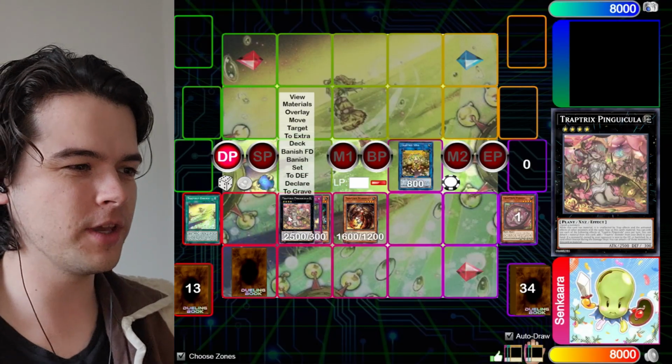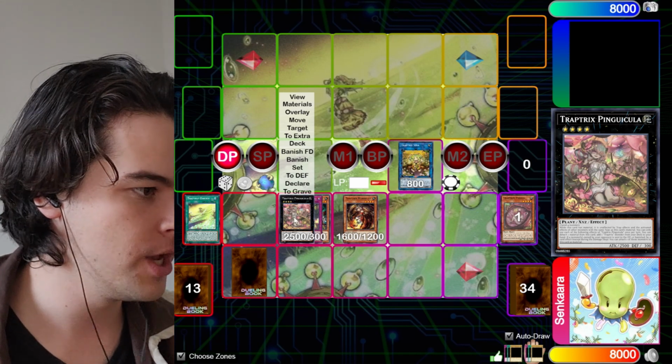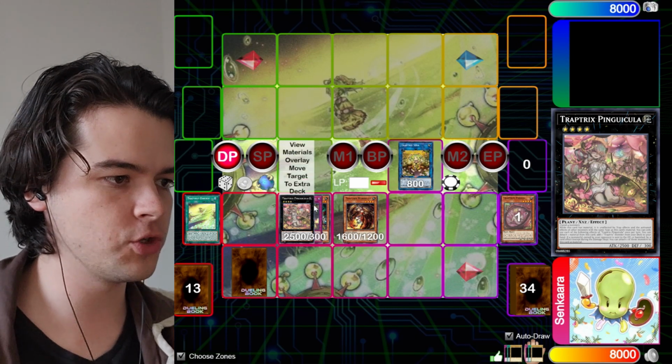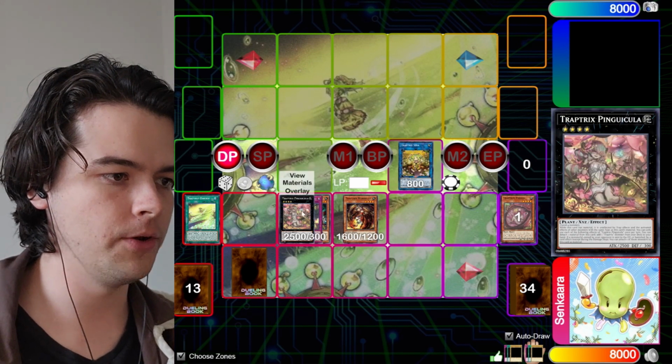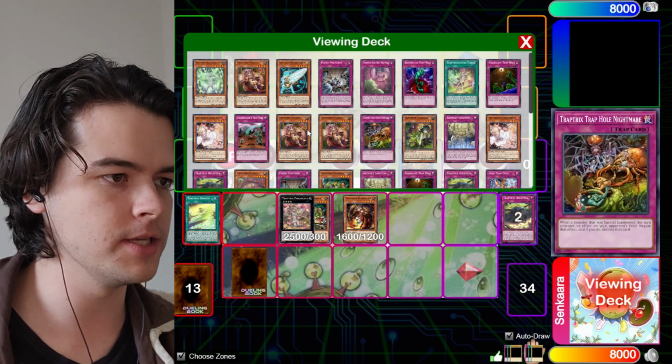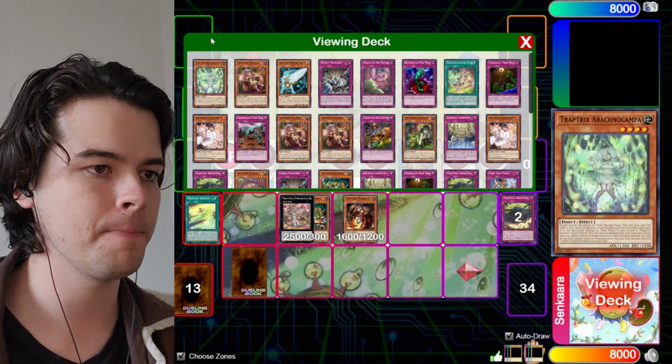We're going to go into Penguicula and use her effect to detach one material, allowing us to add a Traptrix monster to our hand. And what we're going to want to add now is our Traptrix Arachnocamper.